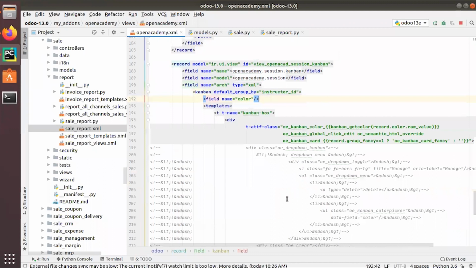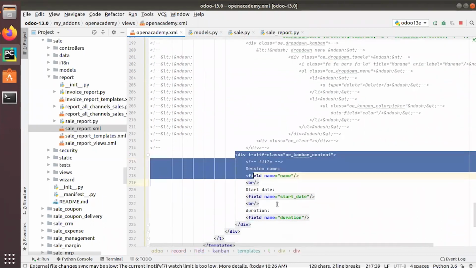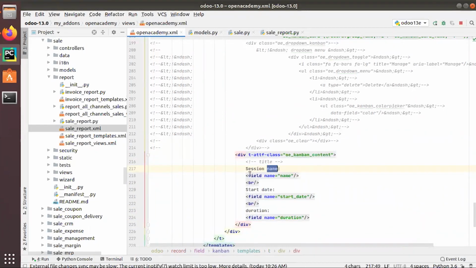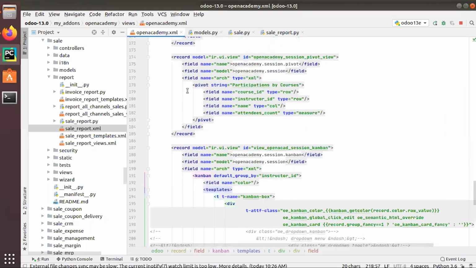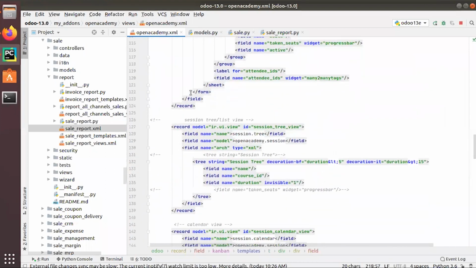Okay, so this is the place where we just added the content. Session name, then we put this field name. In other views, in the form view or any tree view, we didn't mention the label explicitly, right? We just provided the field name, like course ID, and the label automatically came.